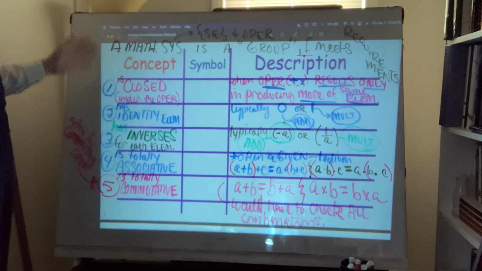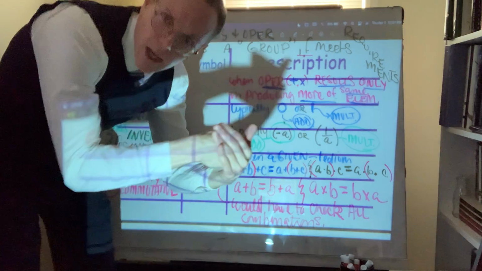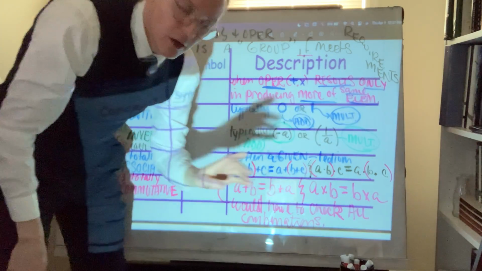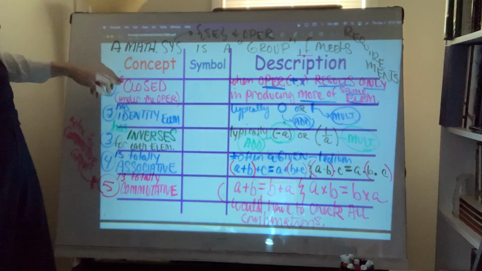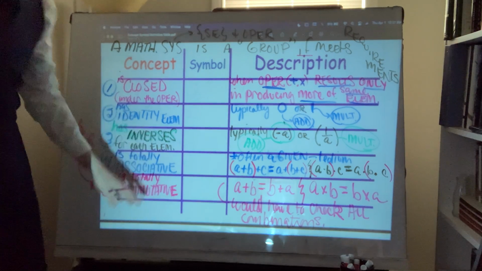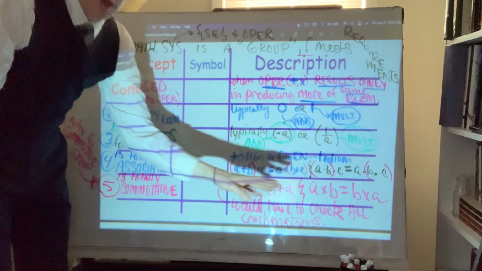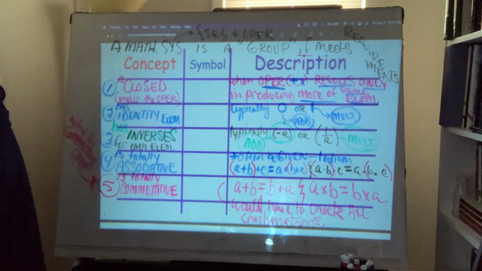So you're aware you have 4 standards that you have to meet. The good news is this: as soon as you hit an obstacle, you're done. Let's say something is closed and it does involve an identity element, but then when you check for inverses, it doesn't have the inverses. You go, that's it, it's not a group. You won't bother continuing with anything beyond that.